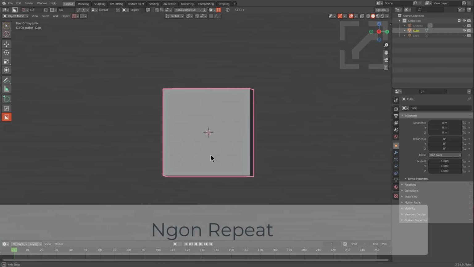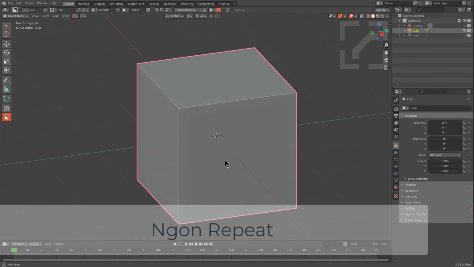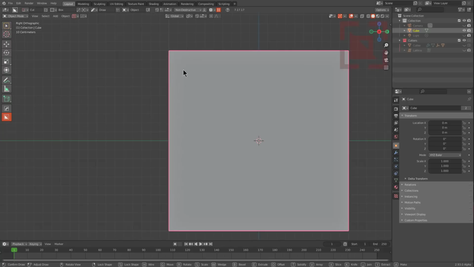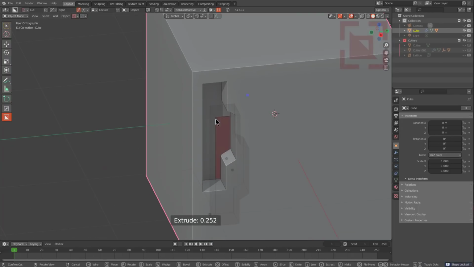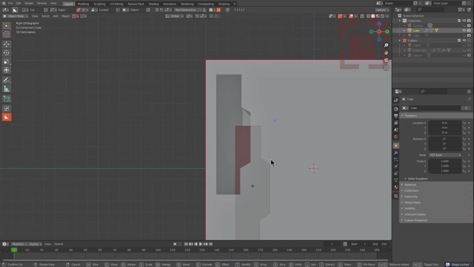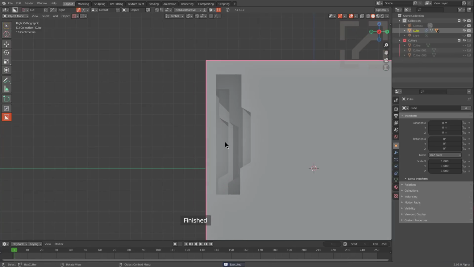N-gon also has repeat capabilities, so here I am rotating the shape and just holding Alt to snap it to front, and we'll press D, switch to N-gon, and we'll just begin drawing a shape, and we will just repeat by Control double clicking. Even while we're in N-gon, we can still have repeat lock on and Control double click and just repeat this shape just as we would in Box.